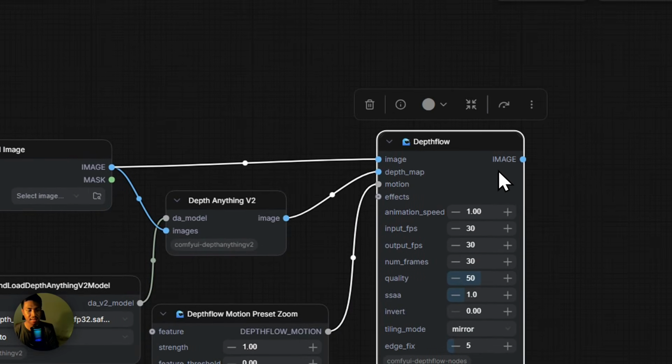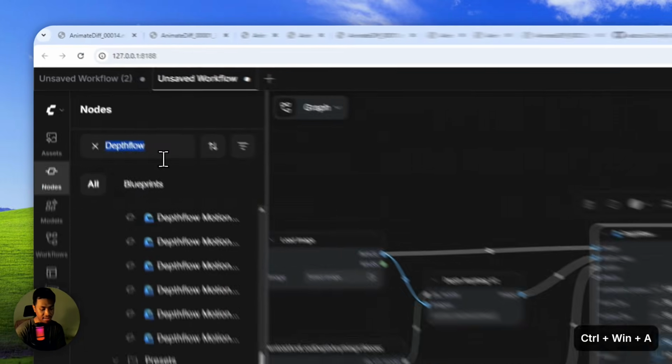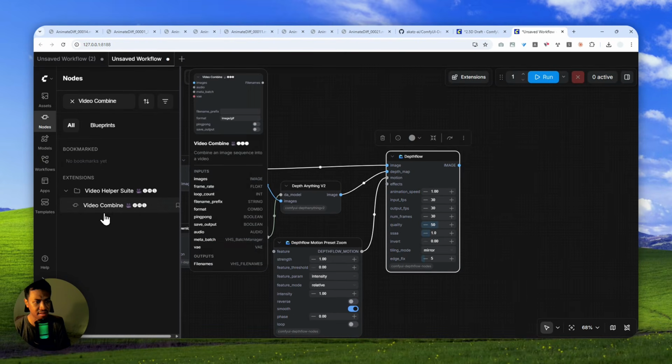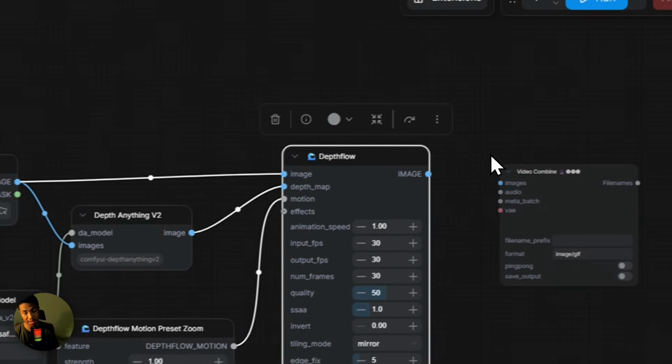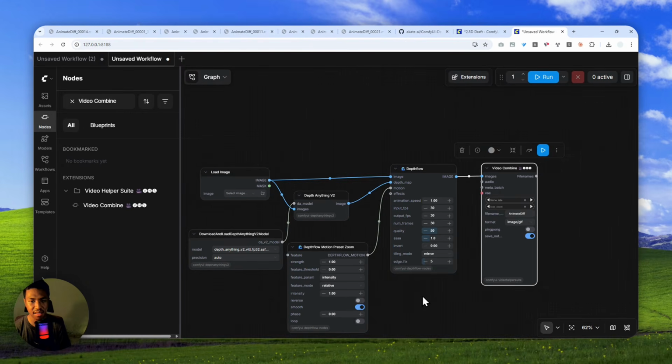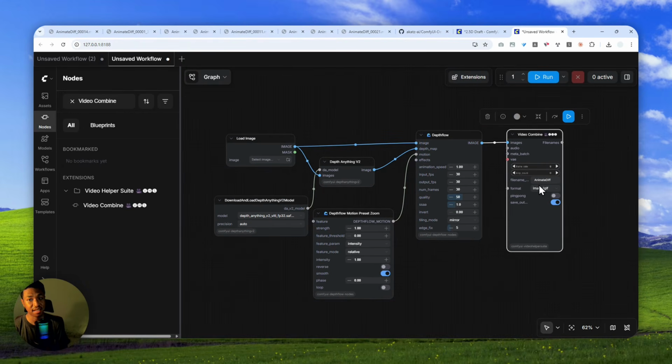All right. And the next thing that we have to add is a node called Video Combine. So let's search for Video Combine. And under extensions, there is Video Combine. You can click it, open it here, and then you have to connect this image to image. Okay, and yep, that's basically the whole thing. Yeah, like there are 1, 2, 3, 4, 5, 6 nodes in total. It is very simple, I would say. And yeah, we are almost done, but let's tackle a few settings one at a time.